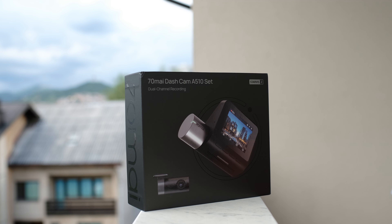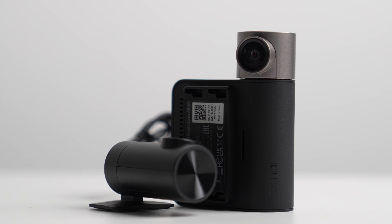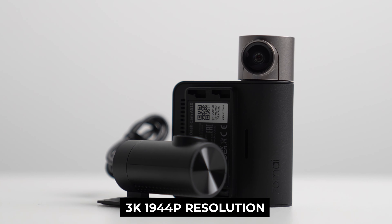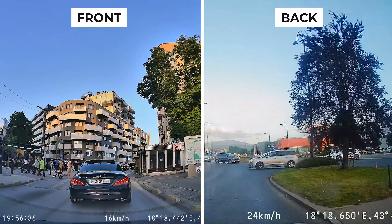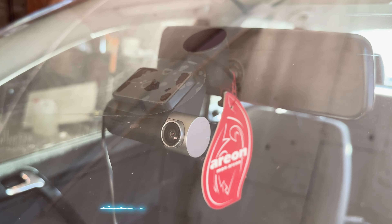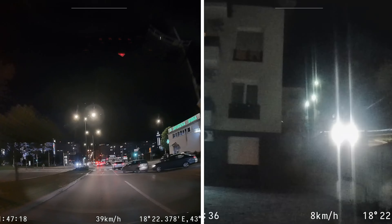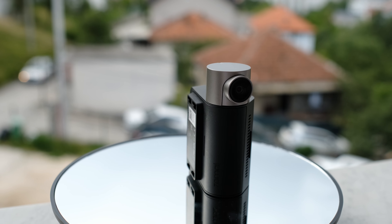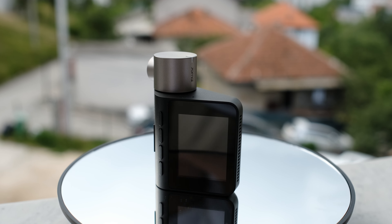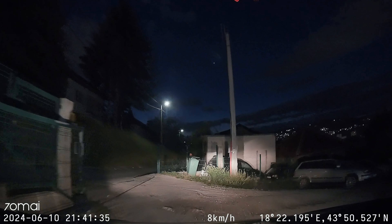Let's start with the revitalized 1944P visuals. The A510 dashcam offers 3K 1944P resolution, revealing every road sign and license plate with absolute clarity. This is made possible by the advanced Sony Starvis 2 IMX675 sensor, which excels in HDR and low-light imaging. Coupled with the proprietary 70-mile vision algorithm, the A510 ensures high-sensitivity and low-noise technology for precise object shape and color recognition even in dark conditions.